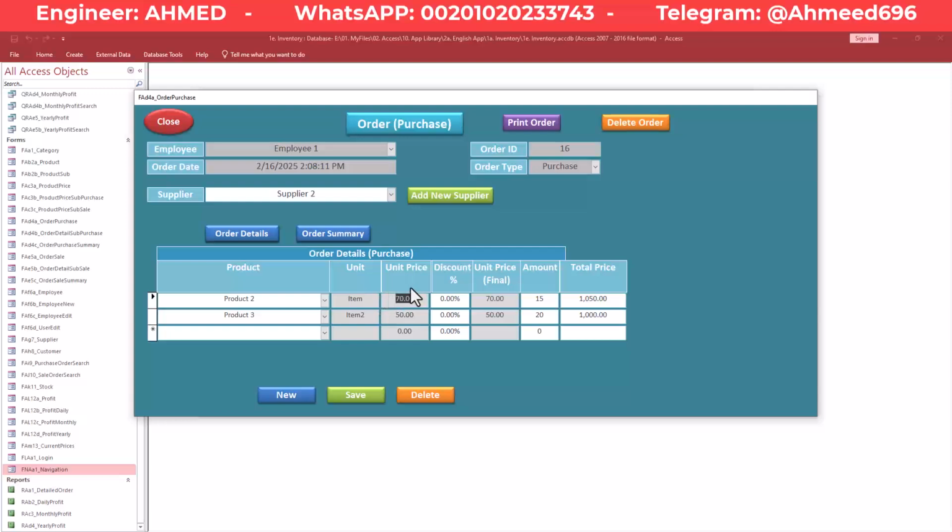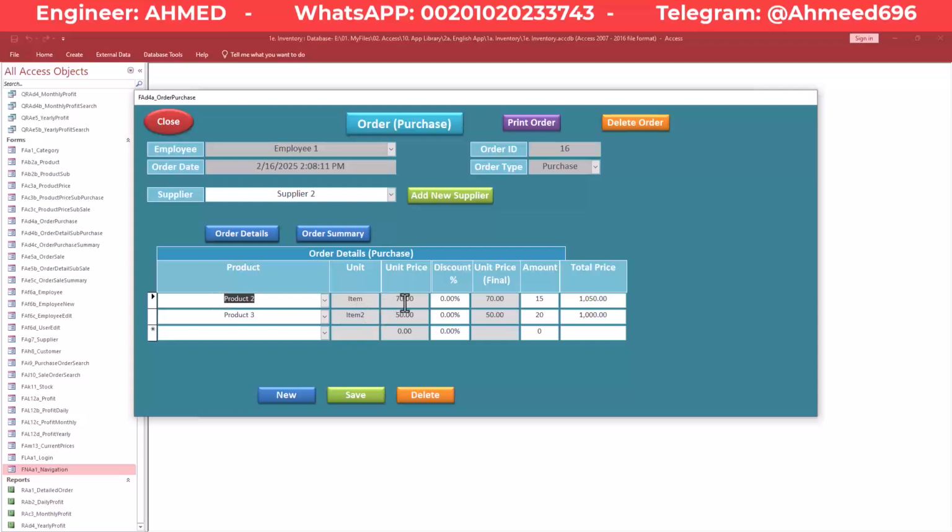Okay, but we need to make sure that we have both. We have two types of prices. First one is for purchase, and second one for sale. So I need to save prices on another table different from the product table.